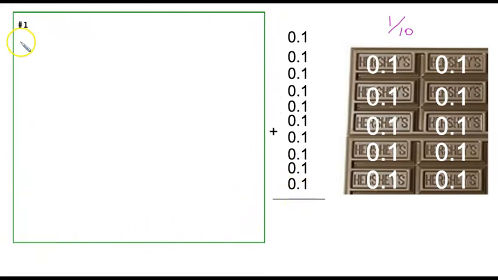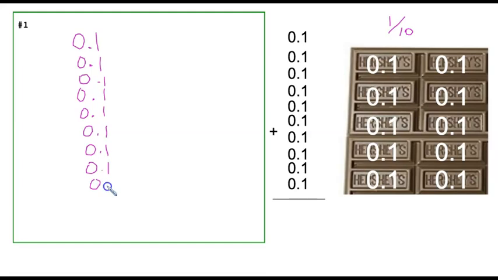Anything inside the green box, you are responsible to copy. Out here, you do not have to draw a picture of a candy bar with all these numbers out here, but you are going to copy this section here. We're going to put 1/10 in decimals right here inside the box. Make sure you leave yourself enough room that you can write all 10 of these right here, because we're going to do a little addition. Make sure you get 10 of them. Let's see, I've got 6, 7, 8, 9, 10. Let me make my decimals just big enough to where we can see it, and we're going to add these up.